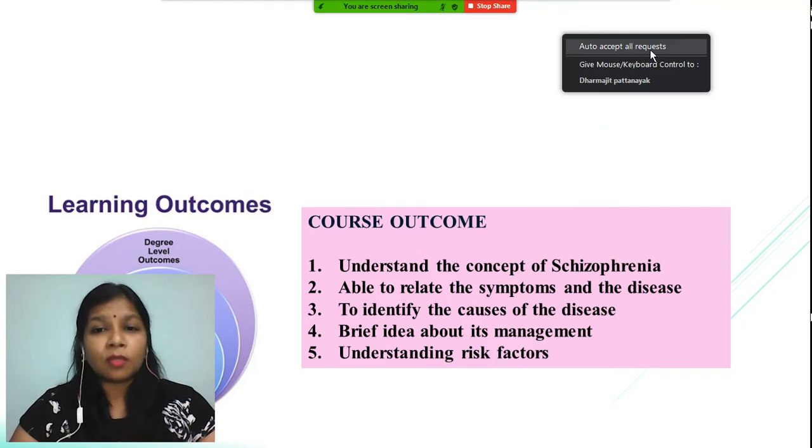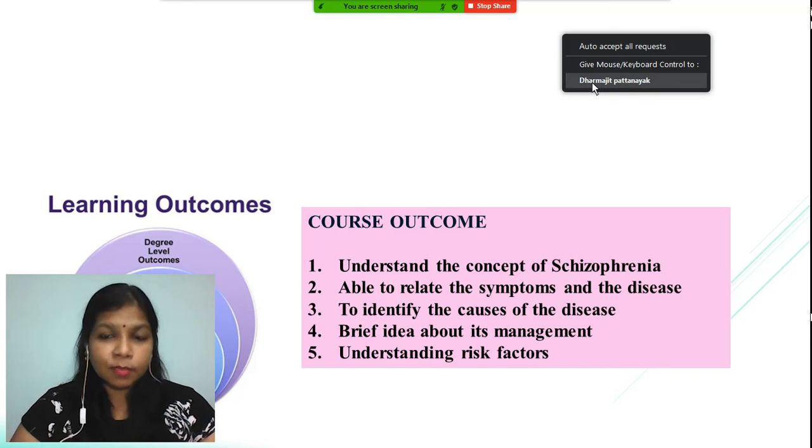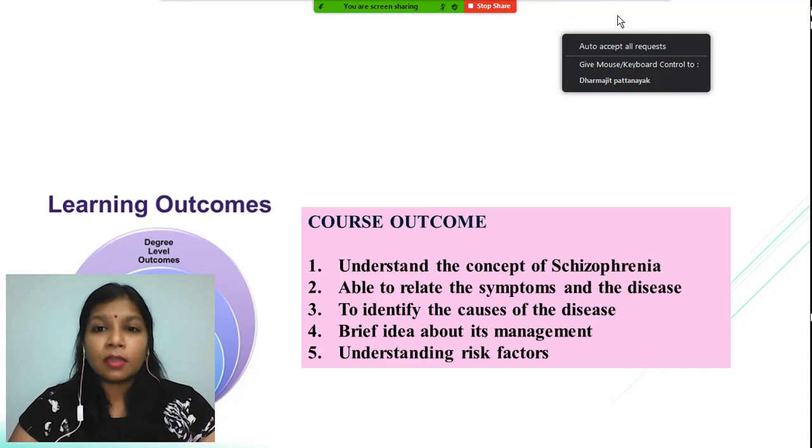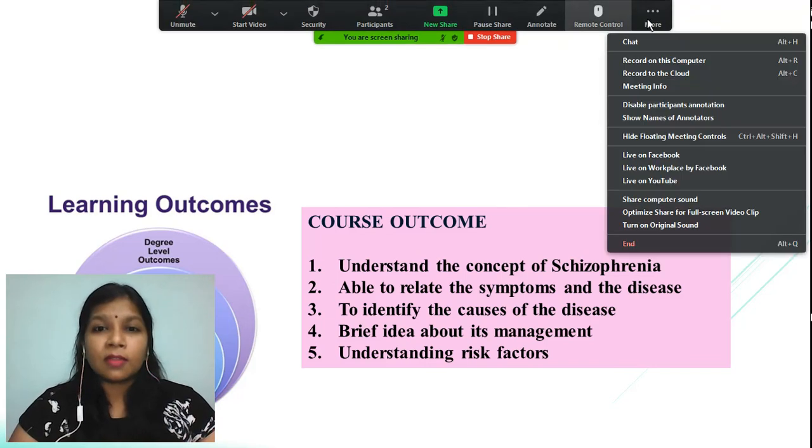Next is disable participant annotation. Now it's a very important point. Sometimes if you have multiple participants, in the range of 50, 60 or 100, then intentionally or unintentionally this annotation comes out.